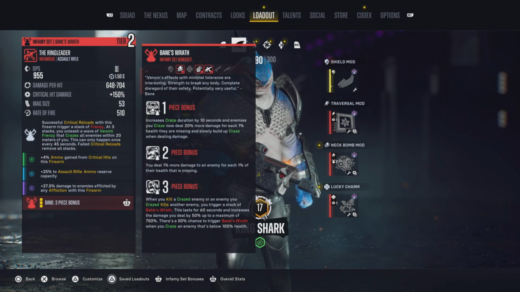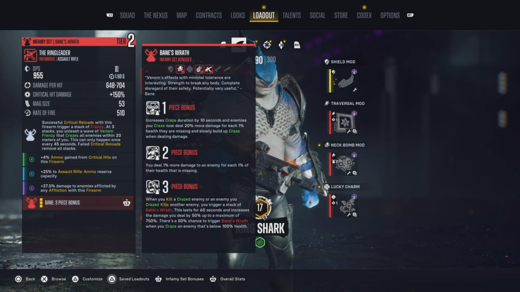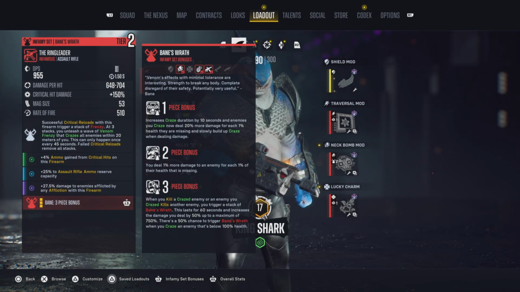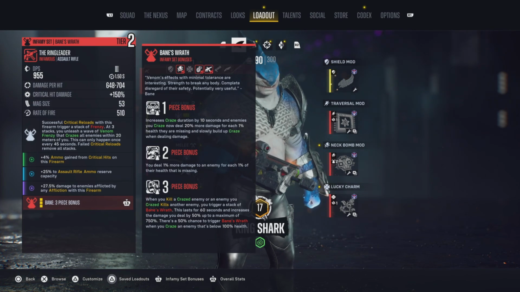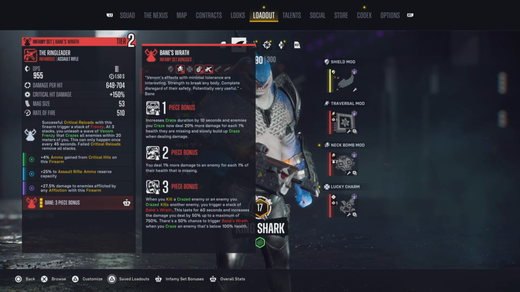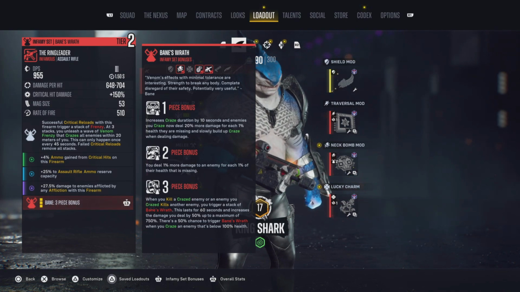So, on to the set bonuses. The 1-piece bonus of the Bane set increases craze duration by 10 seconds, and enemies you craze now deal 20% more damage for each 1% health they are missing. So this can increase their damage output significantly if you do not kill them quickly.